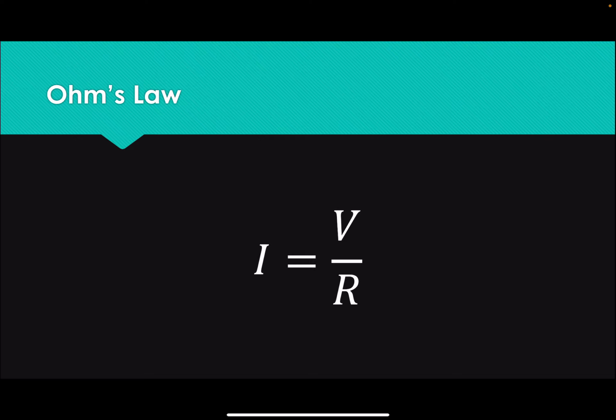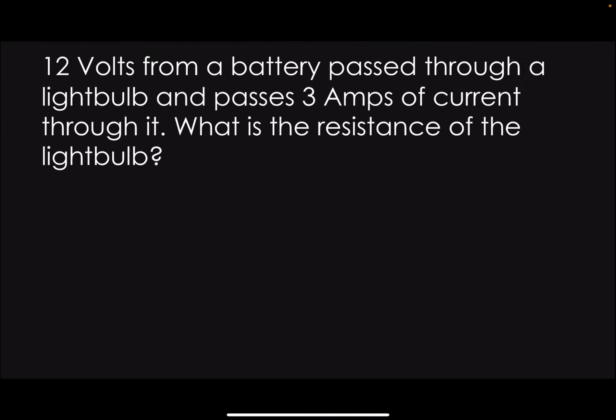And lastly, we have Ohm's law. This is probably the easiest equation. There's not much more to it. We know about voltage, we know about current, we know about resistance. And in any particular circuit, the current is equal to the voltage divided by the resistance. And this is what we're going to use a lot for circuits next time. And so pretty easy. If we have a 12-volt battery and we have 3 amps of current through it, let's find the resistance of that light bulb.